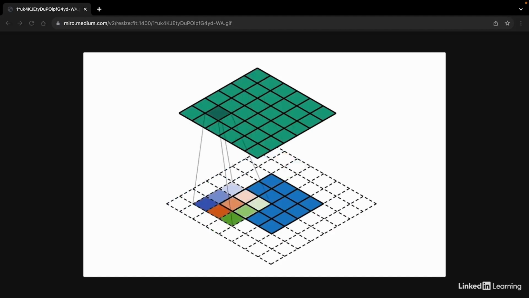So imagine you have an image that's been downsampled, which means that it's been reduced in size so you can capture more salient information at a lower resolution. The transpose convolution is going to allow you to reconstruct the lower resolution image back to its original size. And it's doing this by filling in gaps and adding details that were lost during downsampling. So the transpose convolution is effectively spreading out information from each output location to multiple input locations. So we're able to create a more detailed picture by filling in some missing information.